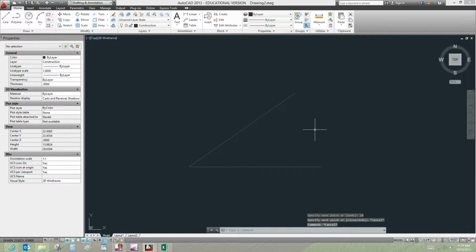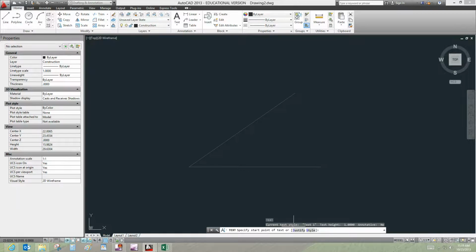Okay, so let's label those points, and we'll do that with the single line text command. So let's type DT, enter, and you can actually add some settings here, but by default I'm using text 1. It doesn't have to be.